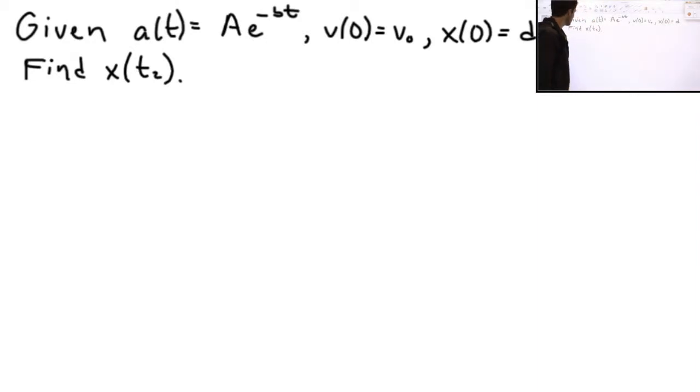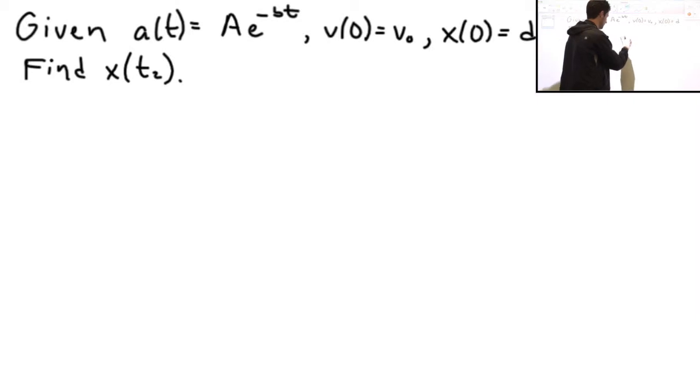So this is a little trickier than it sounds. We know that to get from acceleration to position, we have to do some integrals. So let's go ahead and get started. We know, for instance, that if we want to write velocity as a function of time, and we have an acceleration, we can just take an integral to get there. And after that we can just take another integral to get to position. But we need to be really careful about how we do that.